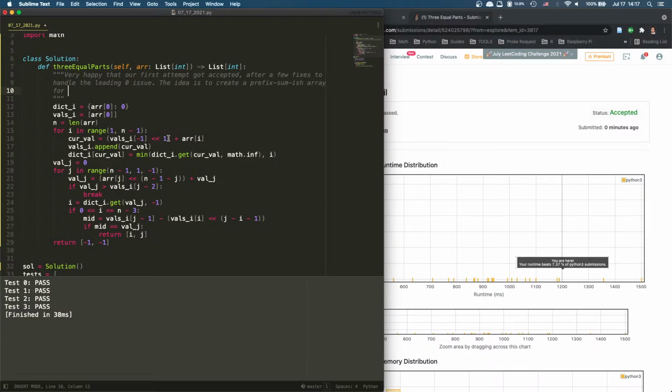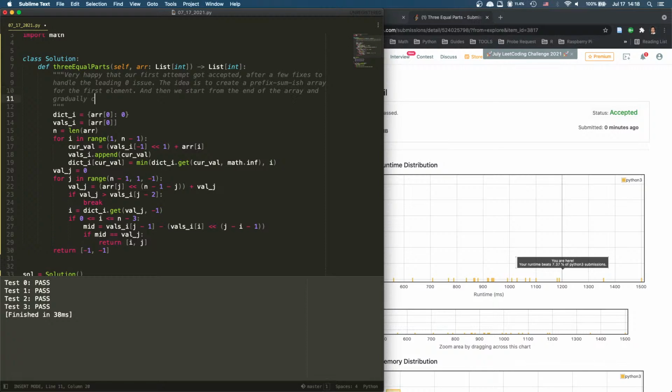I think the issue is just with the computation of the big numbers, the big values. So we're gonna try using a mod, see if it's gonna get any faster. So the idea is to create a prefix sum array for the first element. And then we start from the end of the array and gradually create the third element.